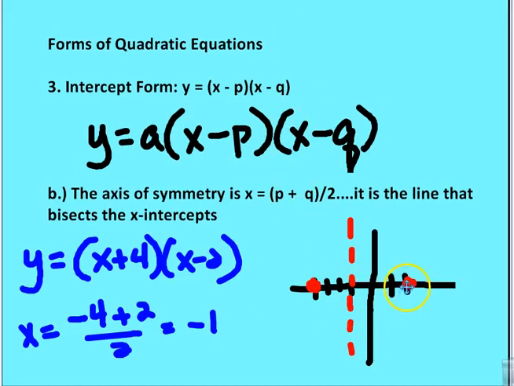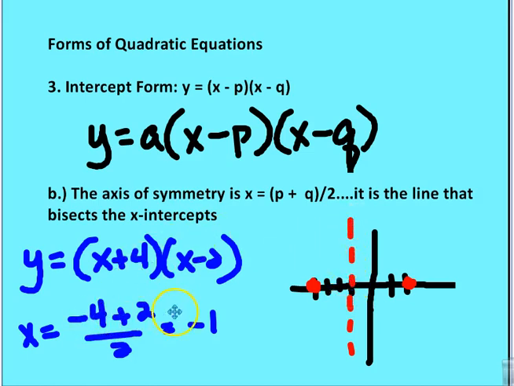Just to give a rough graphic here, I'm going to identify the x-intercepts, and then we're going to use what we know about the axis of symmetry. It splits the two x-intercepts in half, so to speak. So what we need to do is find the midpoint of the two x values, and then we'll find the x value for the axis of symmetry.